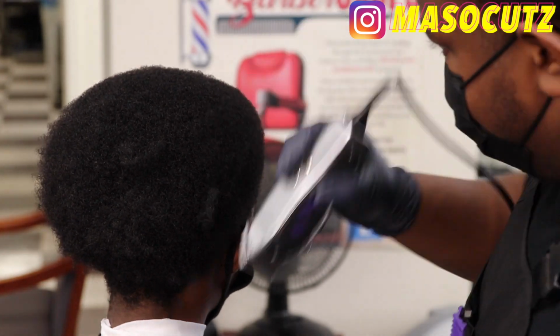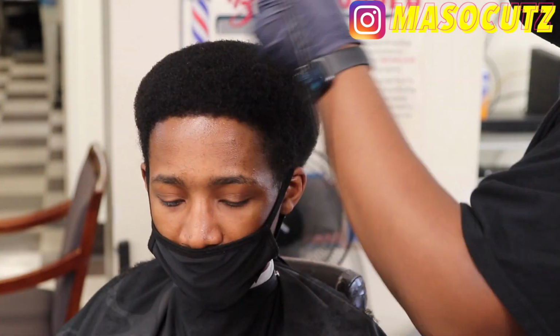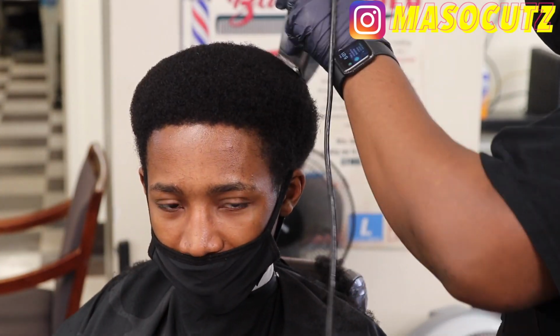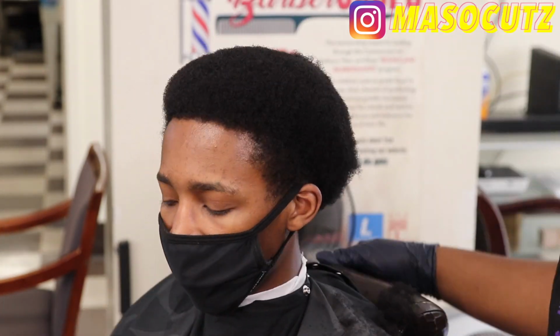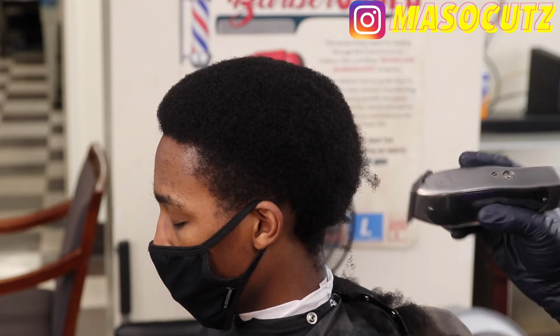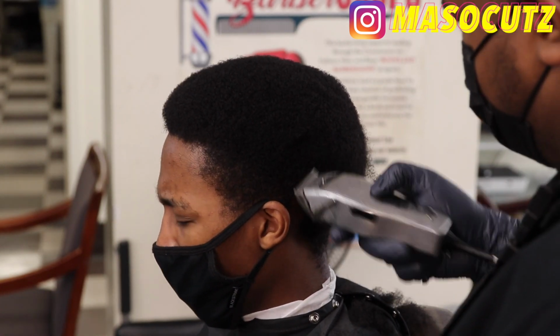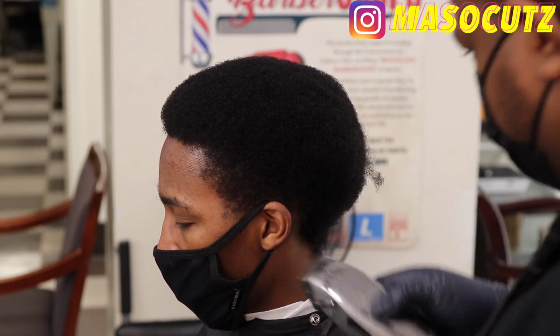So right now I'm just taking down his hair from the initial length. I did the same haircut on him before, but he cut all his hair off. He had a really mean temp, like really long hair. So we cut it all off at first, and now this is the second time we're cutting down his hair after the first haircut transformation that I gave him.